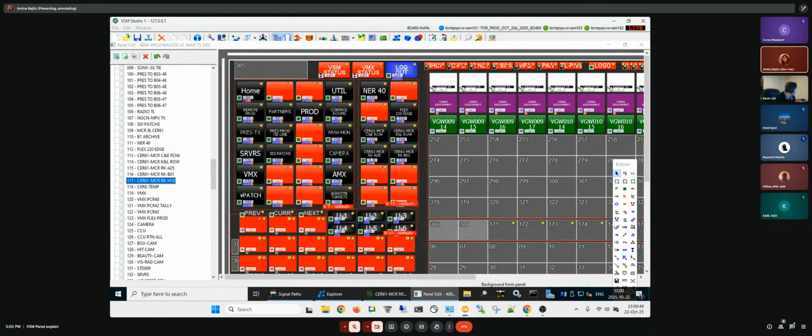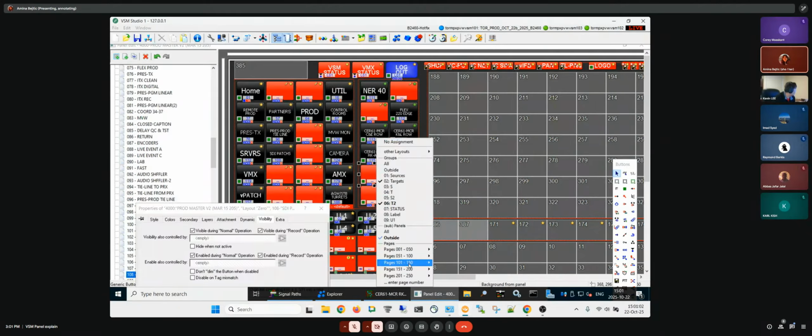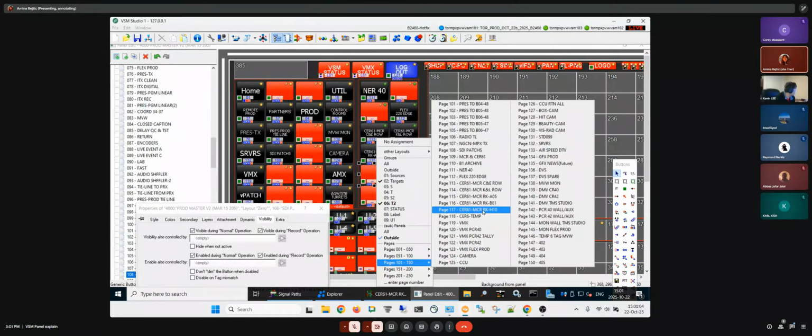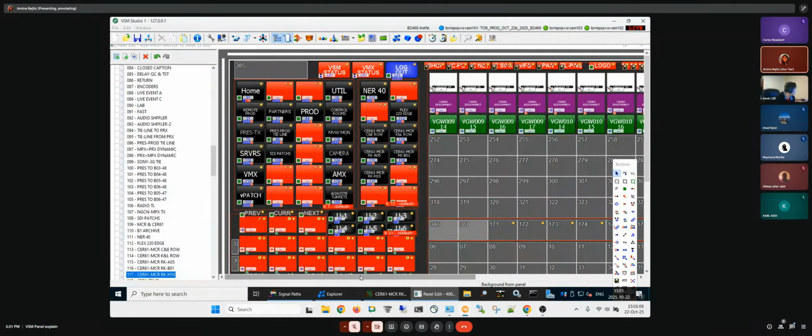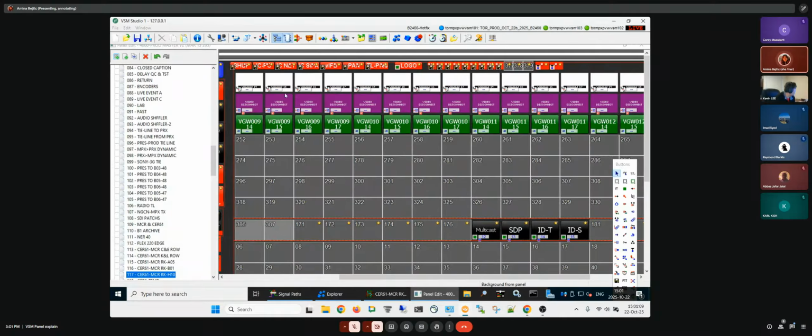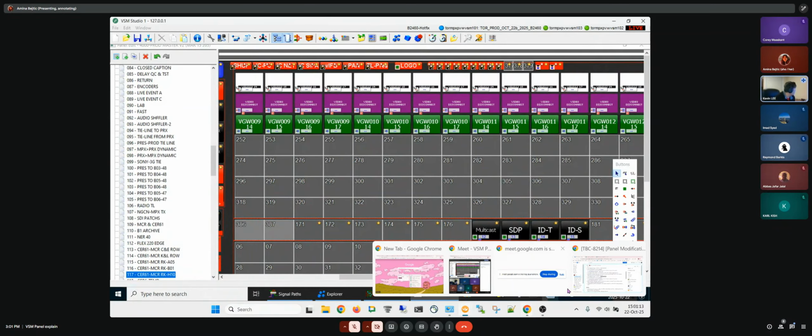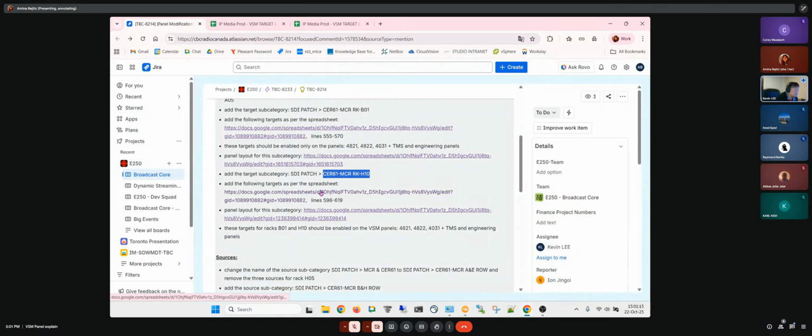Okay. And then we're adding it. And then the same thing basically. Let's open the spreadsheet again. So what's the information under there?